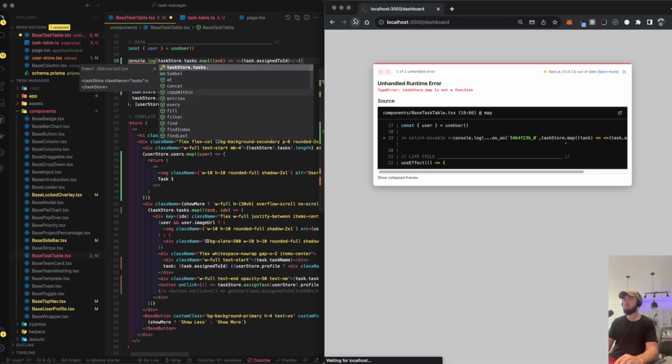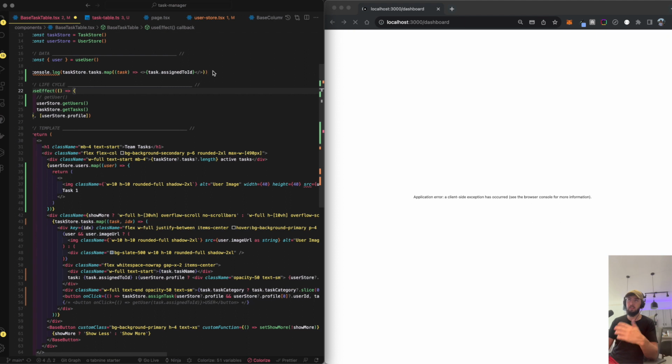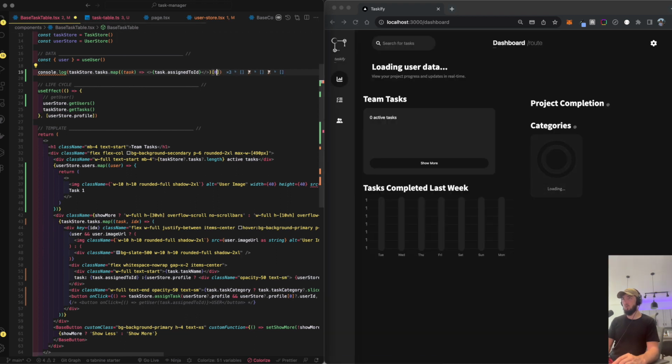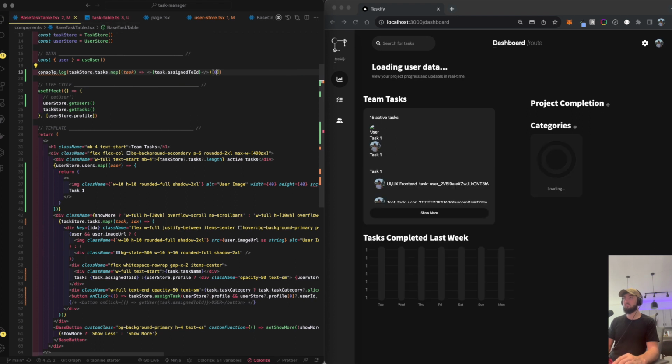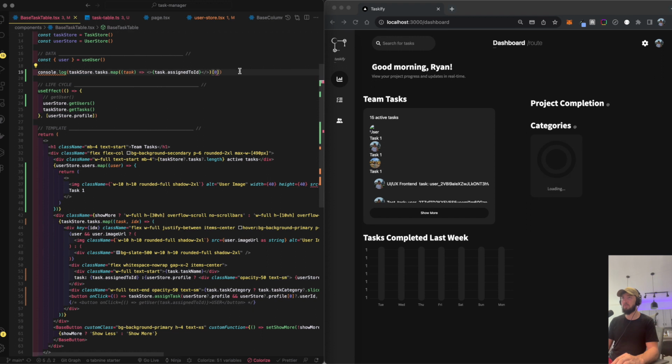dot task dot map, okay. That should show us all the IDs, and there'll be 2 IDs roughly, and the rest should be undefined. But the thing I would think about doing is just hard coding it here. This should bring up the first ID if I put the 0th index of this.